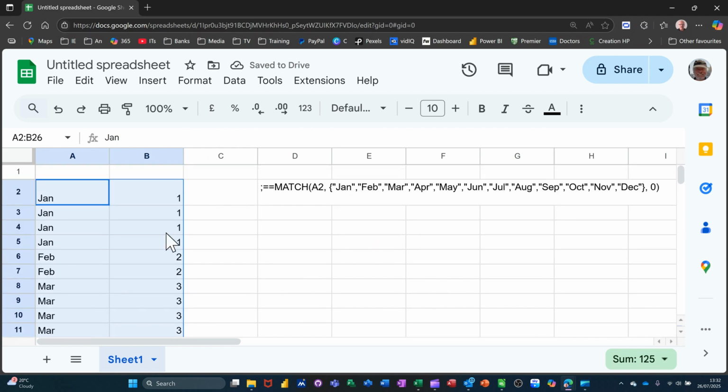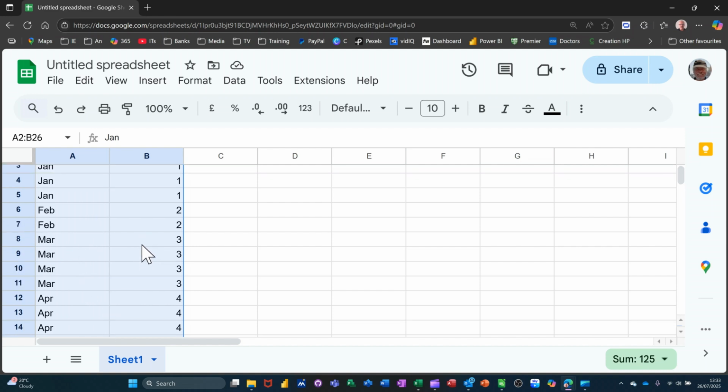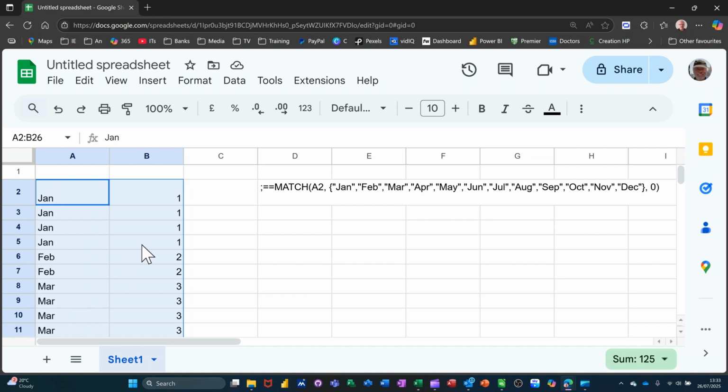If I go back to the top, all the 1s are there, look. Then the 2s, 3s, etc., etc. So all the Januaries are up there, and then the Februaries, then the Marches, etc., etc. So that is basically what you have to do for a custom sort, where the sort order is not A to Z or Z to A.